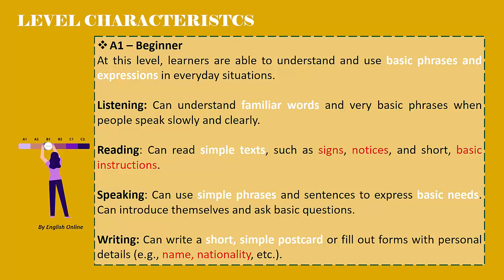At this level, they're able to understand basic phrases, basic expressions. Everything is basic on this level. You're gonna see this word a lot. They can understand familiar words and very basic phrases when people speak slowly and clearly. I'm gonna give you some examples in a few minutes, but pay attention to this. They read simple texts such as signs and notices, short basic instructions, can use simple phrases and sentences to express basic needs, introduce themselves and ask basic questions, and write a short, simple postcard.